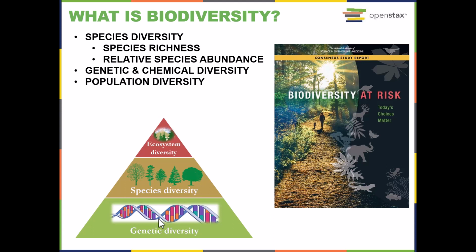Now, another thing that's not showing on this diagram is population diversity. What if we have a particular species, but those species are separated on, say, 4 different islands, and individuals don't travel back and forth? So these are 4 different distinct populations. Something happens on 3 of them, so we're left with 1 population. So we've protected the species, but we still now only have 1 population, so we don't have the diversity we had before, where we have these 4 different populations. So that is something that we need to keep in mind. Just saving one little remote population isn't the same thing as saving what was originally there.